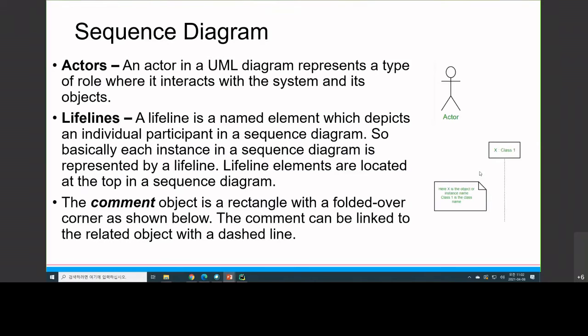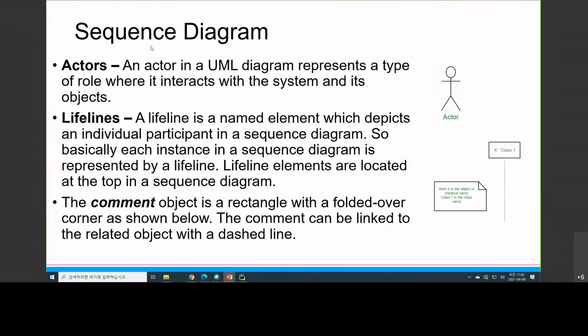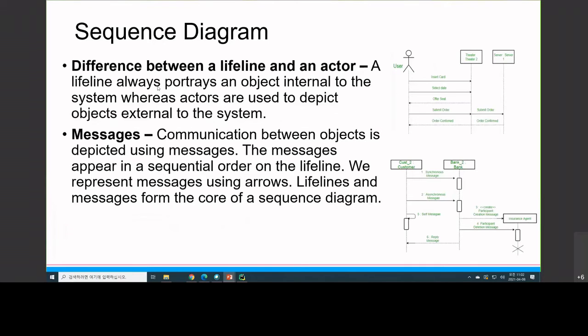I will not explain more about the UML. We have the diagram named UML, or Unified Modeling Language. But for this purpose, I will just simply use the sequence diagram. So in the sequence diagram, there will be at least 3 things. Okay. Sorry, there are 5 things. Okay. The first is actors, and then lifeline, comments, and how can we distinguish later the lifeline, the actor, and then messages.